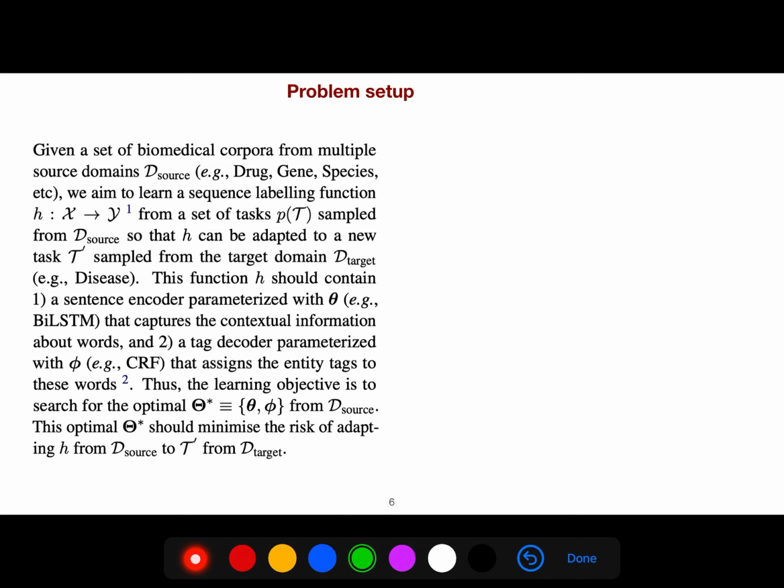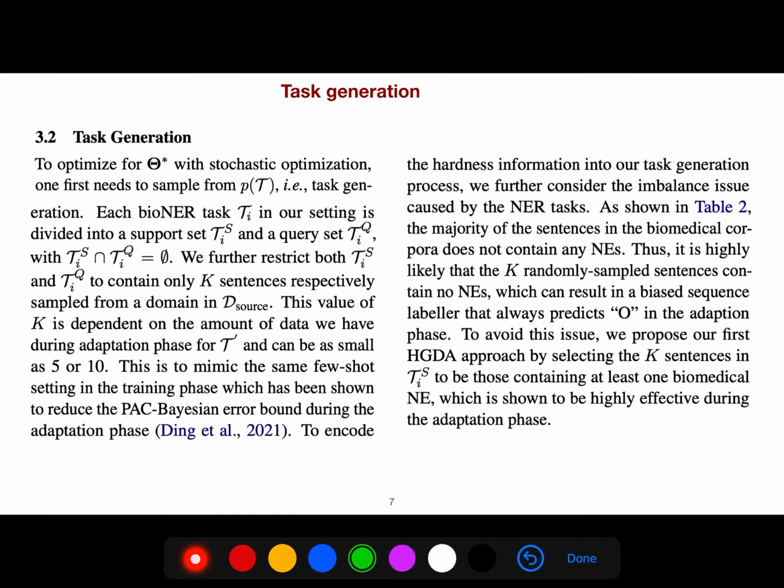This function should contain a sentence encoder parameterized with theta that captures the contextual information, and a tag decoder parameterized with phi that assigns the entity tags to these words. Thus, the learning objective is to search for the optimum. So theta is for your sentences, and phi is for your tags.